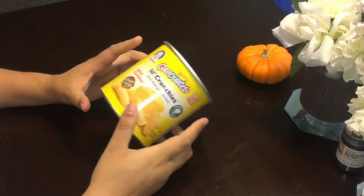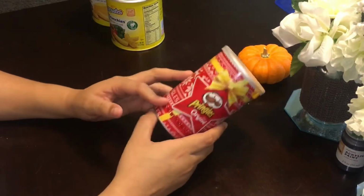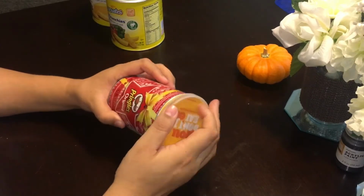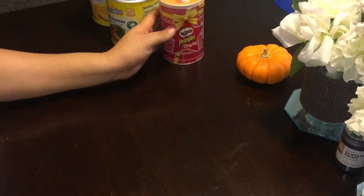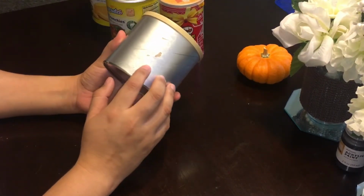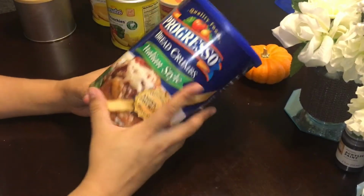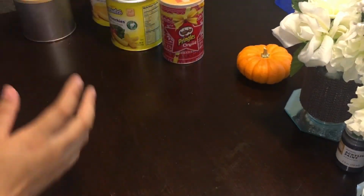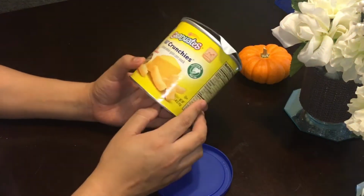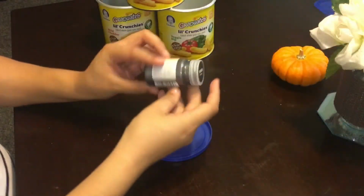So first of all, we're going to get started with the little garage for your little cars. You can use, like I said, any cylinder can that you have. Here's a Pringles can. You can use a coffee container. You can use formula cans. I have David's little graduate snacks that I emptied out and I use those. Or you can use these big Progresso ones, any sort of cylinder can that you have. We're just gonna clean these out, pull that lid off and rinse them out.